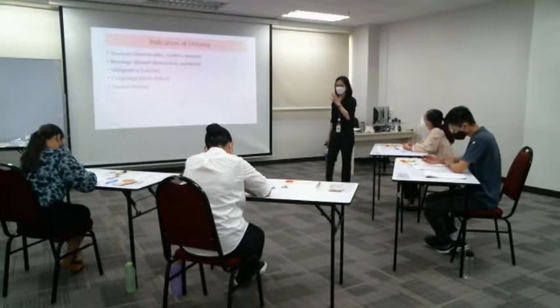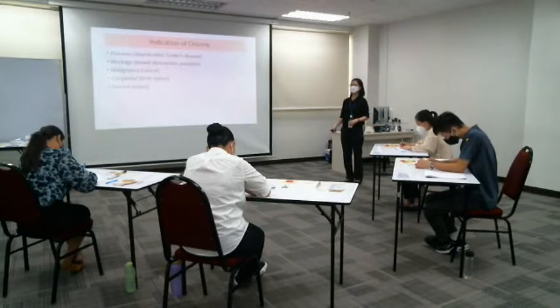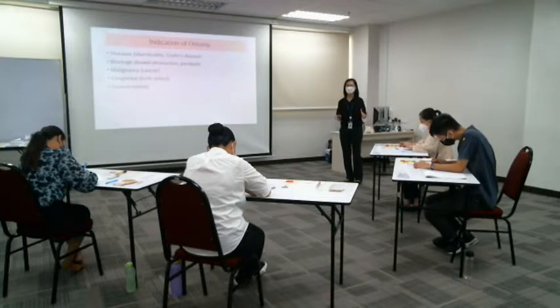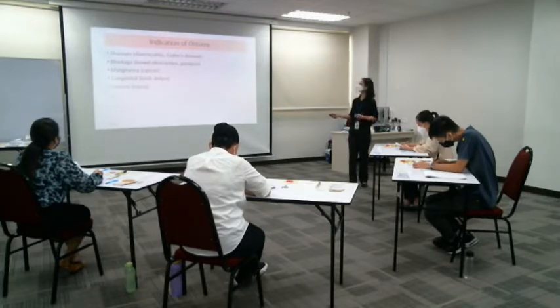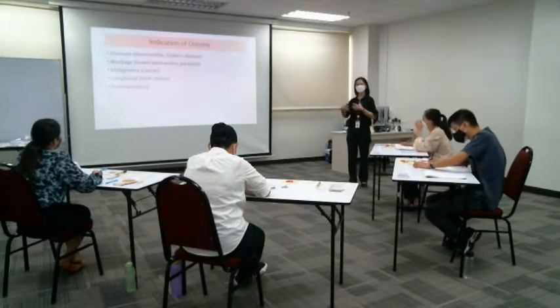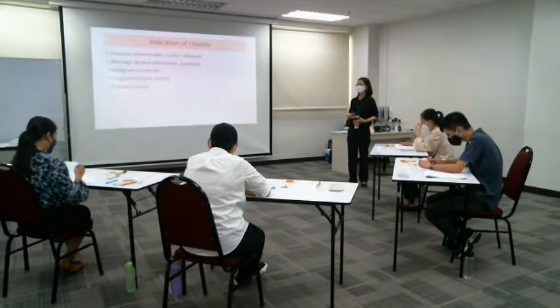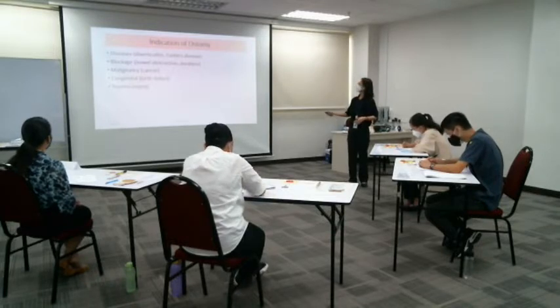Next we go to the indication of ostomy. Indication of ostomy means who are the persons that need to undergo this surgery. A person who has diseases, for example inflammatory bowel disease, which may include diverticulitis and Crohn's disease, and or blockage. Blockage of either the small intestine or the big intestine. They come to the point that the doctor has to do surgery. So maybe bowel obstruction or paralysis.